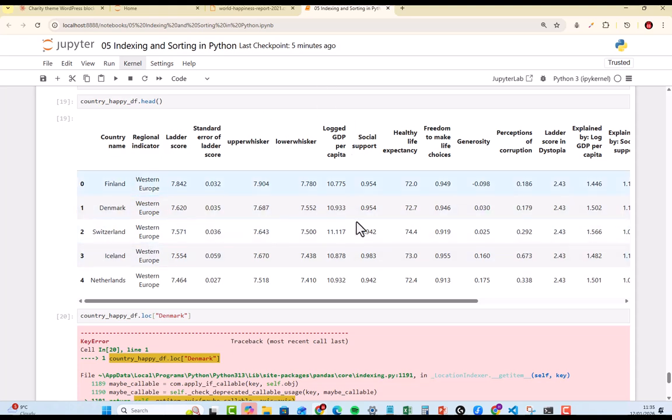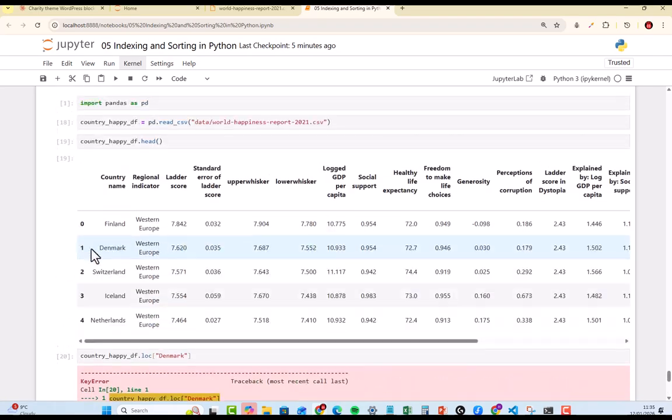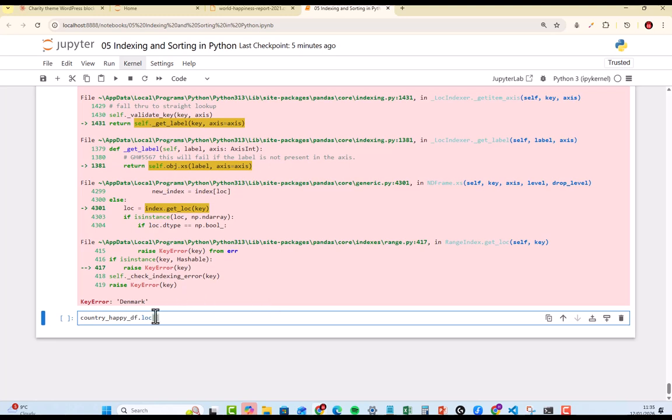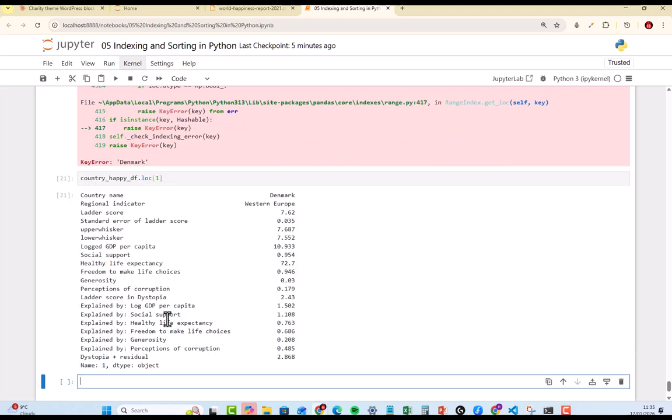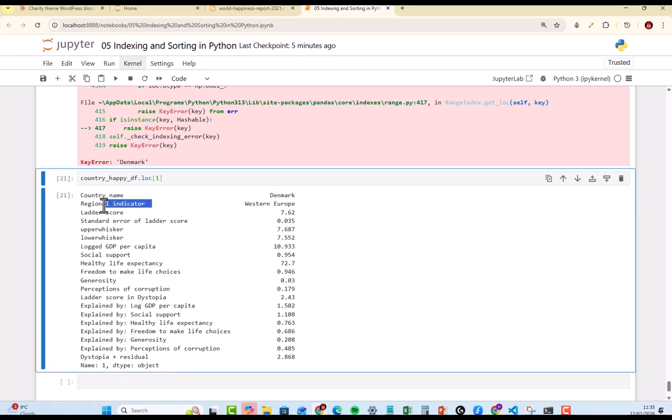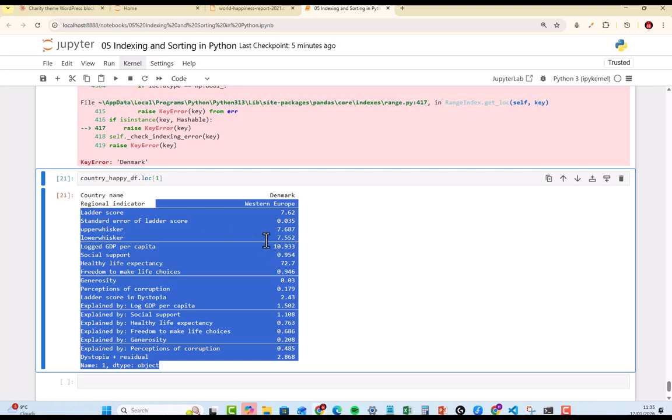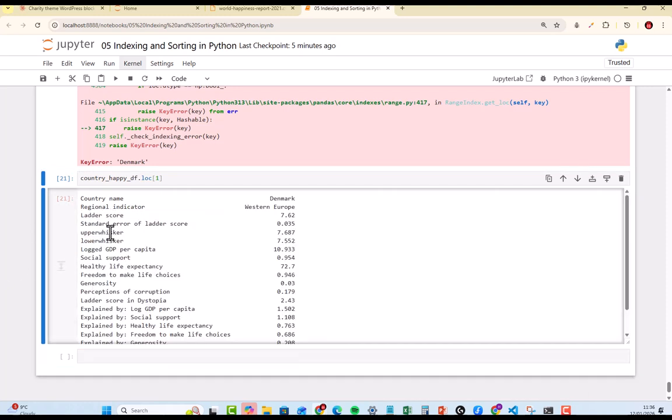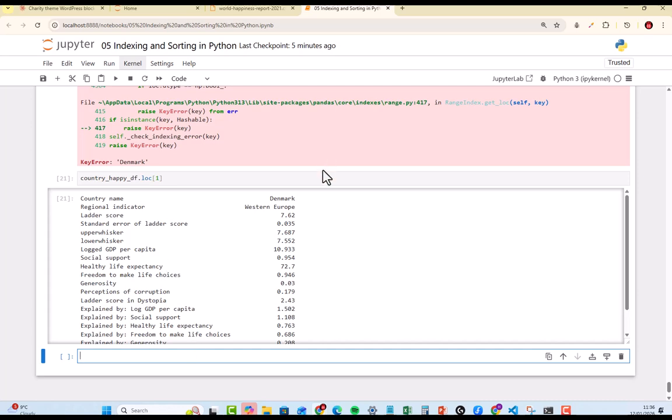You're going to have all of these columns, but you are targeting Denmark only. That is what it means. But Denmark falls under what? 1. So in this loc, just put 1 inside. You can see it gives you every single piece of information about Denmark in terms of the country name, in terms of the regional indicator. Imagine that means if you just want information about just one row, this is how to fetch for it. All right, I believe you understand.